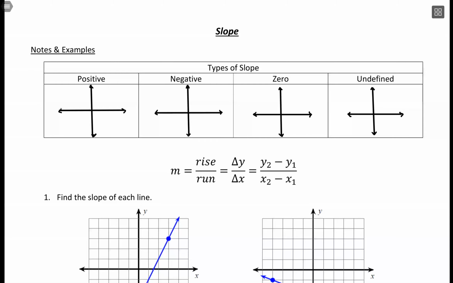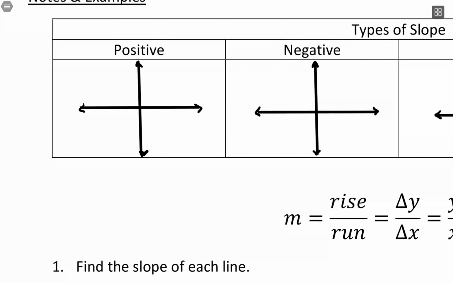Let's look at some different ways that we can think about slope. So first, let's talk about visually what will happen with slope. When slope is positive, you're going to have a line that's increasing. Now, when we talk about increasing or decreasing, it's the idea of reading left to right. So starting at the furthest left point, having something low, and then going up to something high. This would have a positive slope.